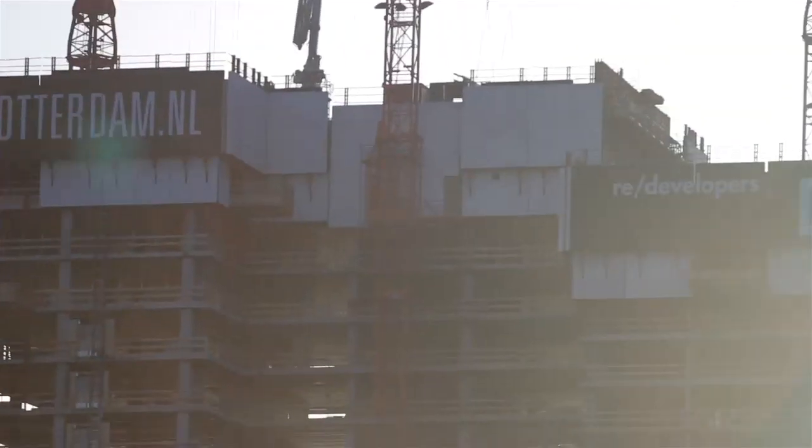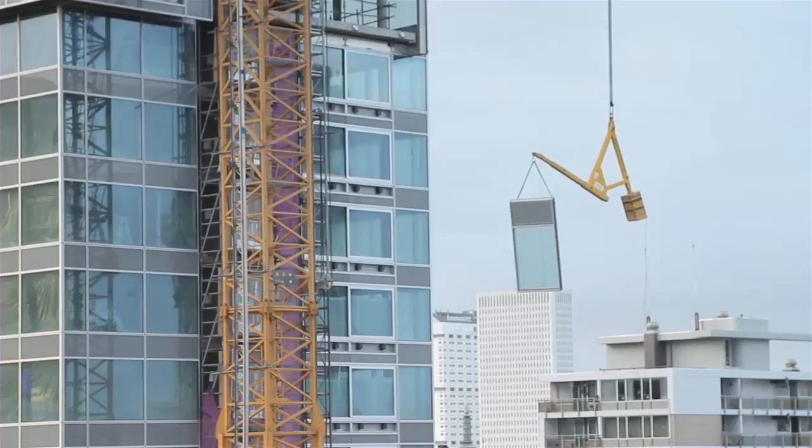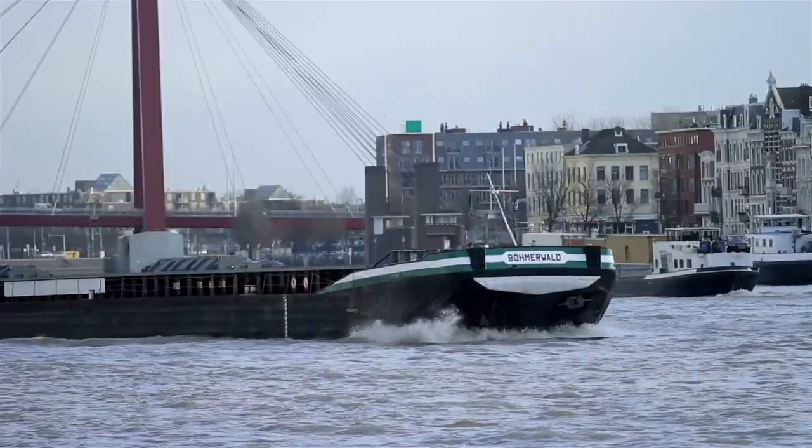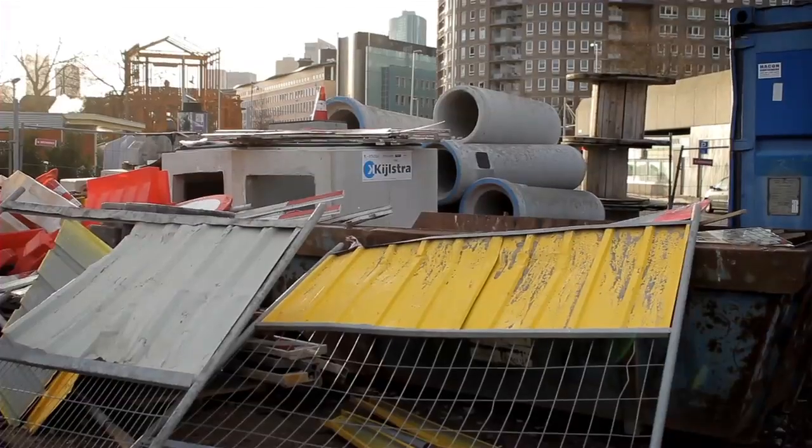The manufacturing and construction sectors place a heavy burden on our environment through the use and transportation of raw materials alone, while here in Europe they contribute over half of total waste generated. I'm Russell Beard and I've come to the port city of Rotterdam in the Netherlands to meet a team of resourceful architects who are using clever design to reduce our use of natural resources and save energy.